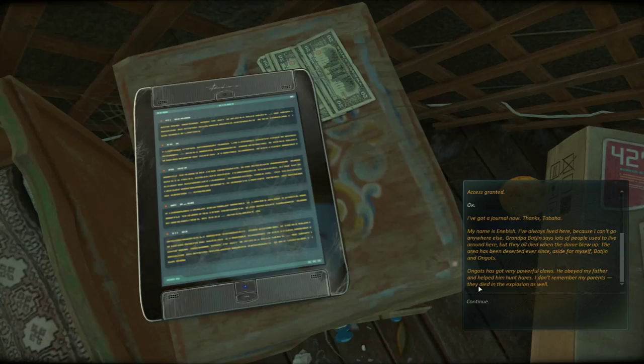Access granted. Okay. I've got a journal now. Thanks, Tabaha. My name is Enbish. I've always lived here because I can't go anywhere else.